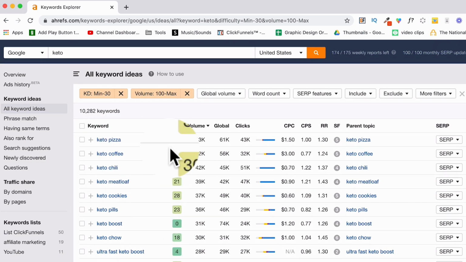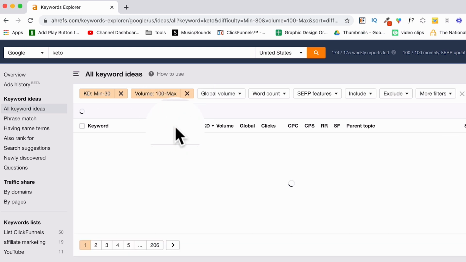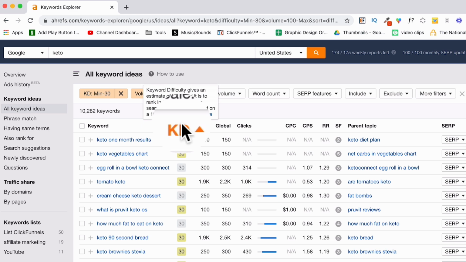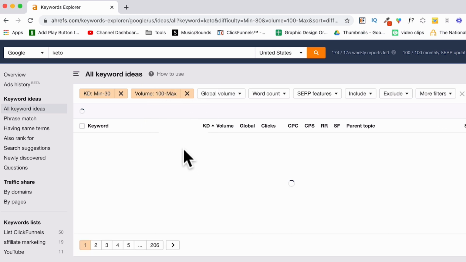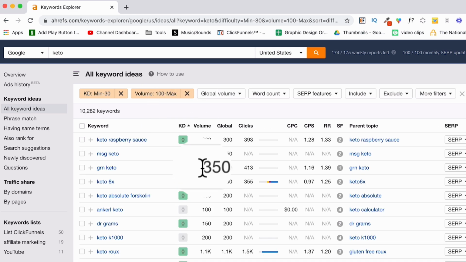We've got keto pizza, which is still pretty high on the keyword difficulty scale, just in our range. But it's got 43,000 people searching for it every month. How do they make keto pizza? Something else you can do is start sorting. So I could say, hey, I want to start at the very bottom, the easiest stuff there is to rank for. So we'll click it twice here, and it will now sort with the easiest keyword difficulty first.